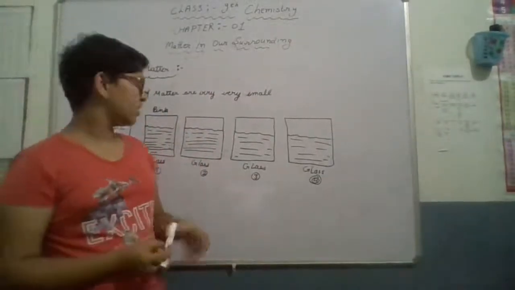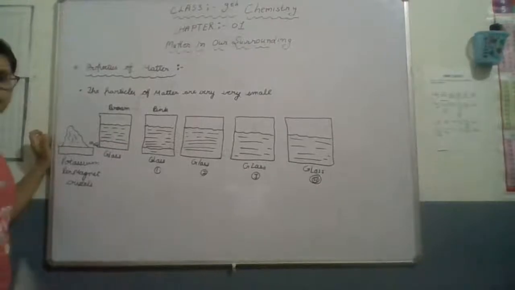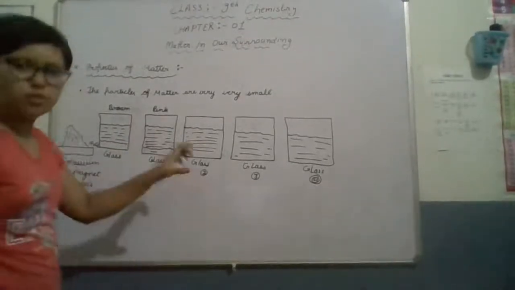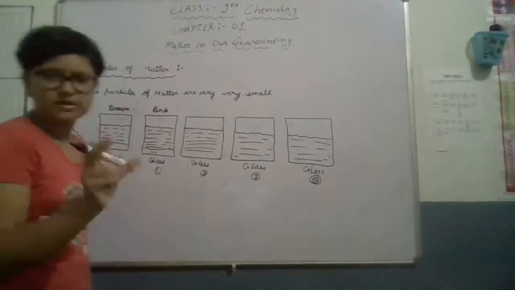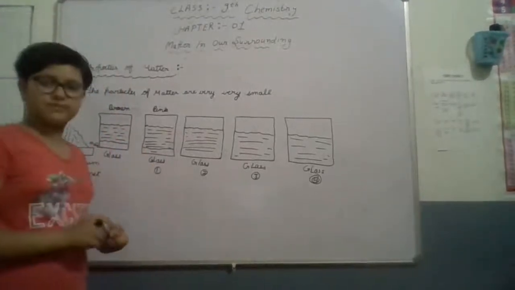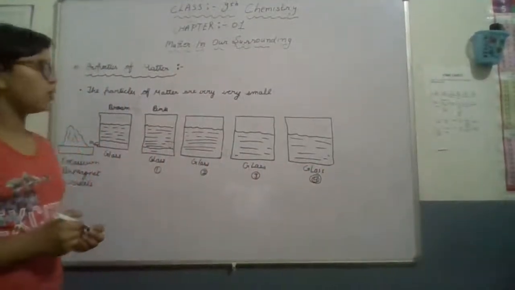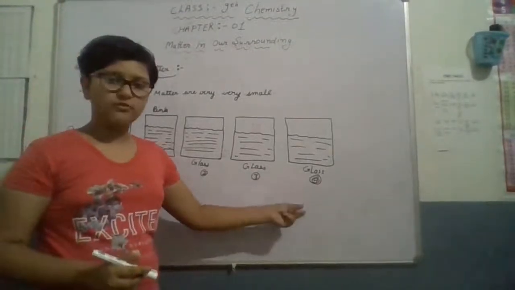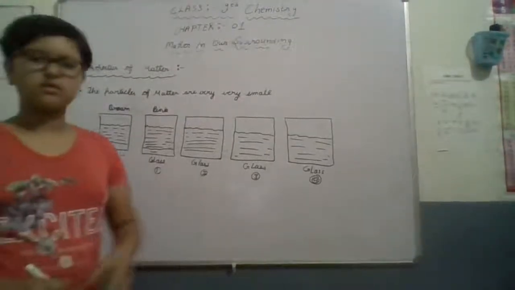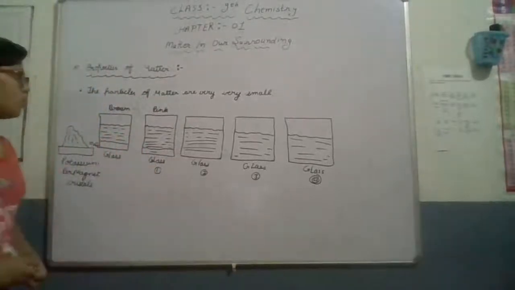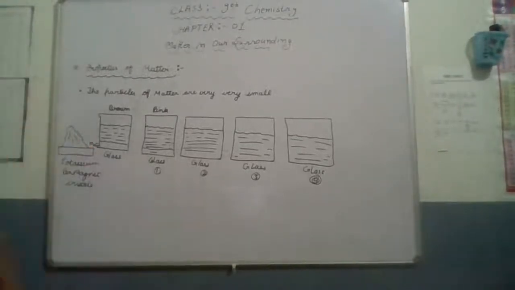Now you can understand how small the particles are. From this example we understood how small these particles of matter are, as even with only 10 ml of potassium permanganate the color doesn't disappear. In the last glass we still have pink color. So that's why we can consider that the particles of matter are very small. I think you have understood this property of matter very easily. Moving to the next property.